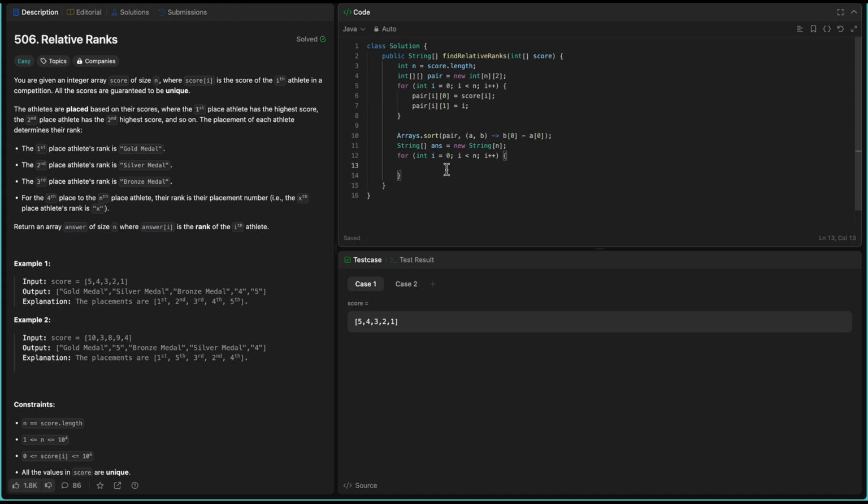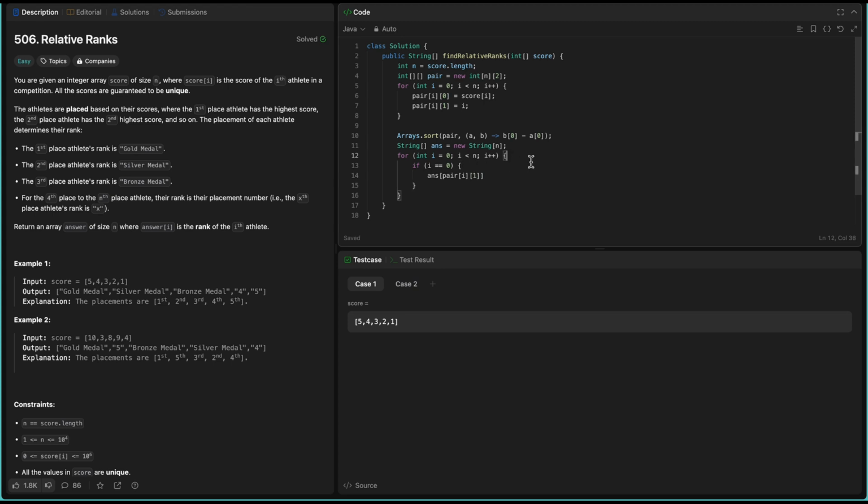Let's think about how we can populate the array. If i is equal to 0, that means we are putting in the gold medal, right? So we will say answer of pair[i][1], because we need the index.